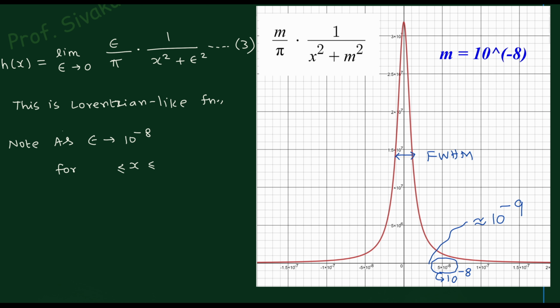So what you see is that when you are very, very close to the origin, something like 10 to the power minus 9, only 10 power minus 9 away from the origin, then what happens is it is peaking, and the peak value is something like 10 to the power 7. Okay, so it is going to a sharp peak. So this is our observation. Therefore, let me highlight once again this particular one.